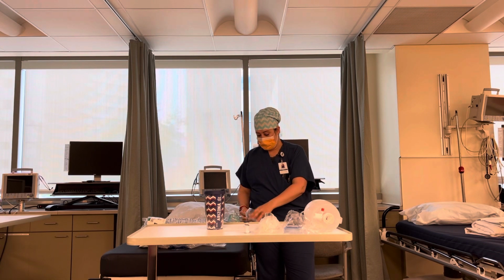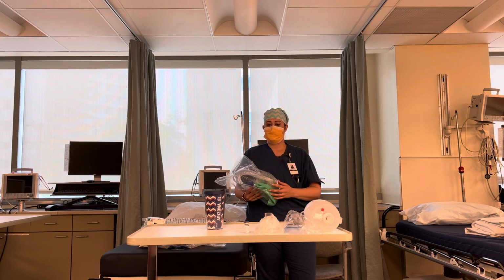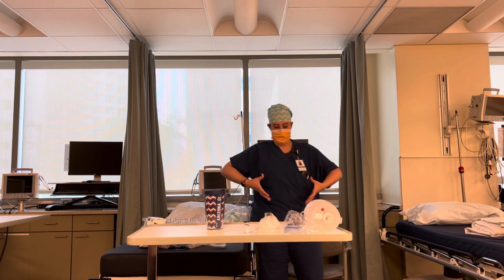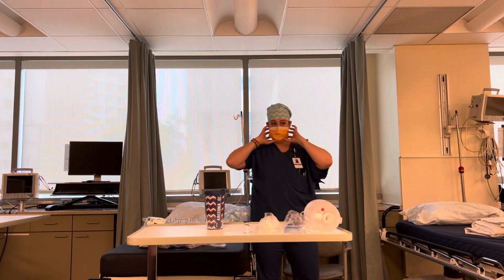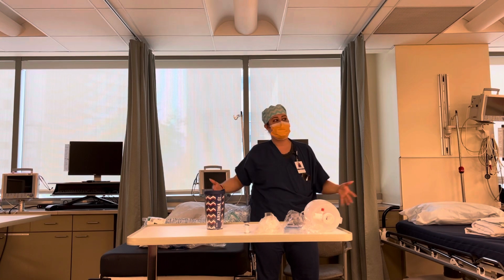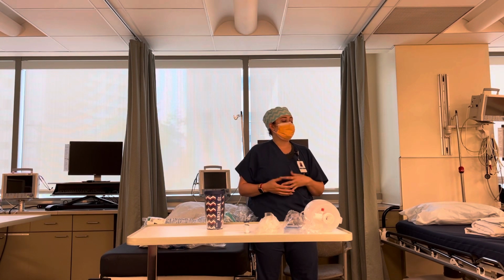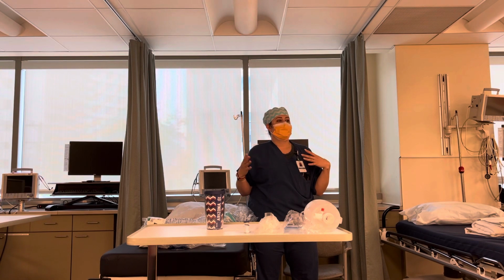Crank the O2 up to 10 when that happens? Yeah, just crank it up. Yep. And then we will probably need both of our hands to hold the mask, a good mask seal to fully give that pressure. So then we may direct you to help us squeeze the bag. So just be ready and listening for us to give you directions, just like in a code, right? You're just waiting for somebody to tell you what your role should be.